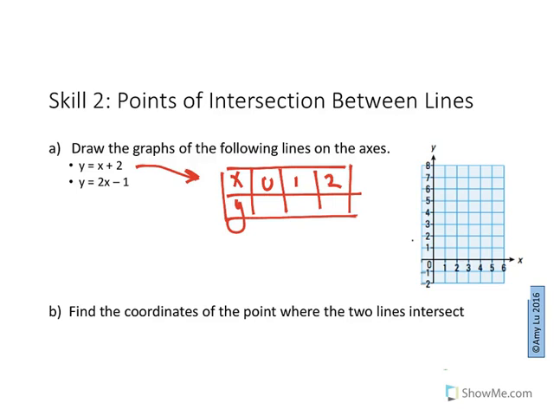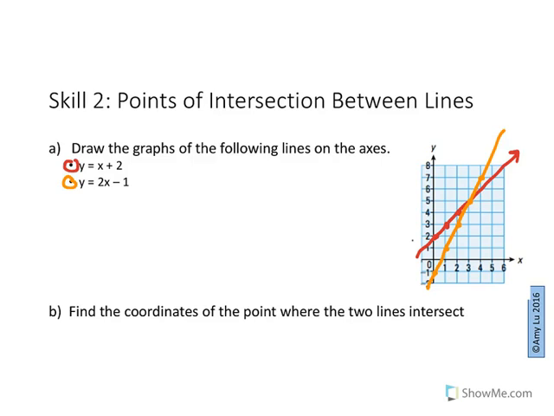You can use 100, 200, 500, a million. But realistically, since we have a graph that's like this, we're not going to use numbers that are not on the grid. So use realistic numbers, but you have ultimate control of the value of x. And then once you've done that, once you have drawn the lines, then we will explore part B.